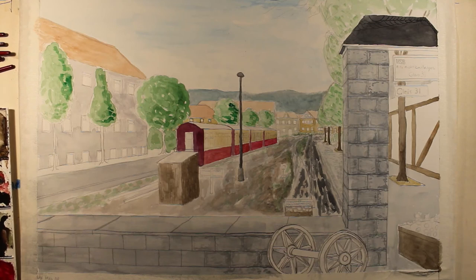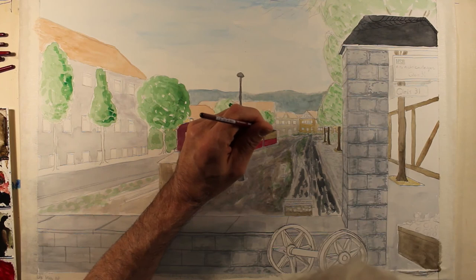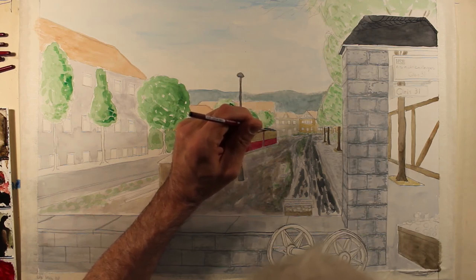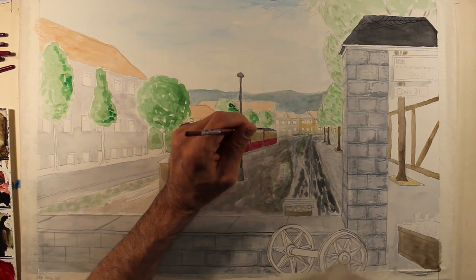I'm not sure what to do next. I think I'll put in these roofs. These are some kind of gray tar paper in real life.